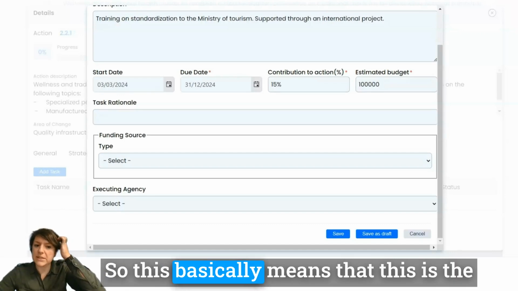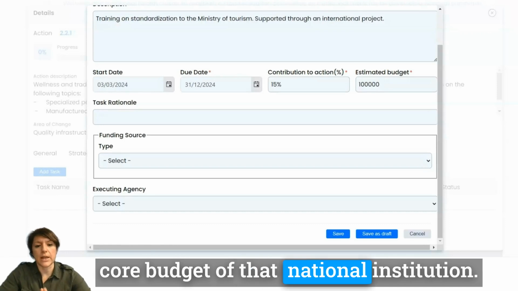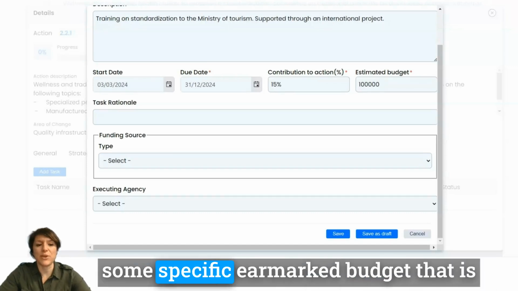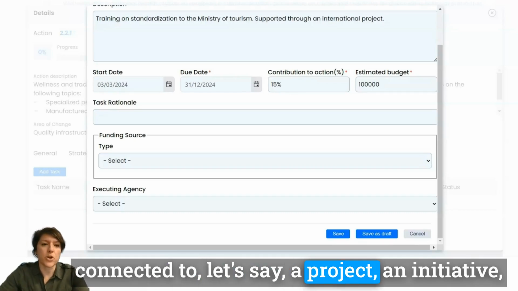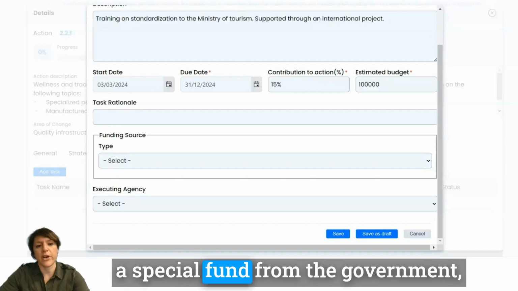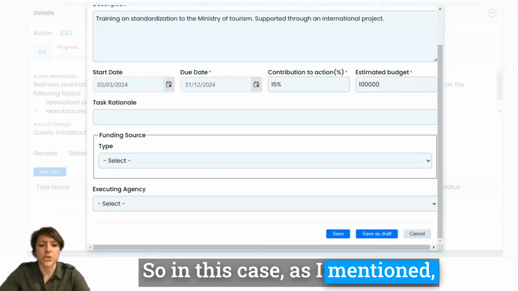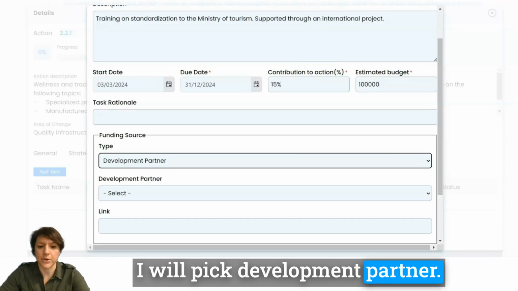So this basically means that this is the core budget of that national institution. Non-core budget would always come from some specific earmarked budget that is connected to, let's say, a project, an initiative, a special fund from the government, and some other envelopes of the sort. So in this case, as I mentioned, I will pick development partner.